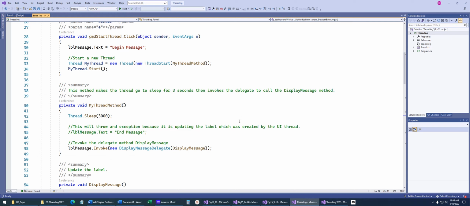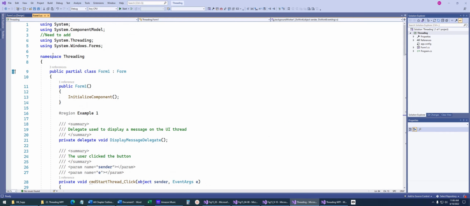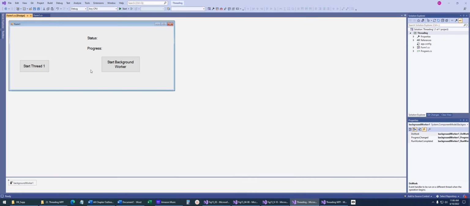Next concept I want to talk about is user interface threading. So how we're actually going to use this multiple threading on the UI. So it's a little bit tricky because the UI executes on a thread, and any of these threads that we start up execute on a separate thread. These separate threads, you would not want to update the UI. As a matter of fact, you can't update the UI because it doesn't know anything about the UI because it's on a separate thread. So how do we interact with the UI on a separate thread?